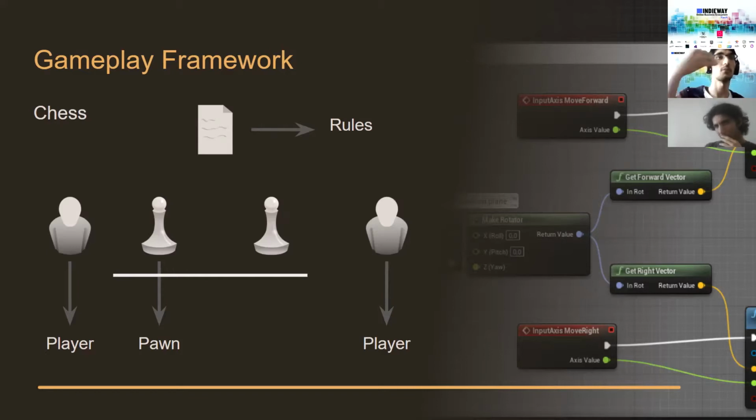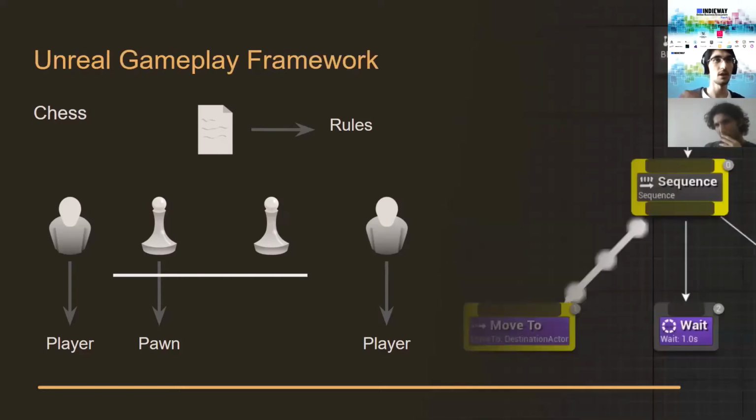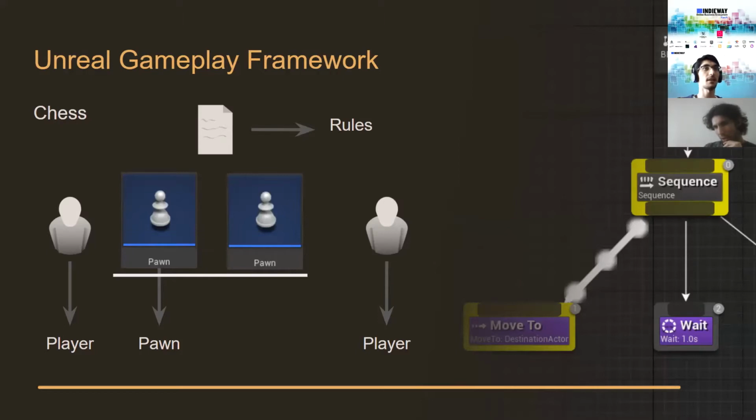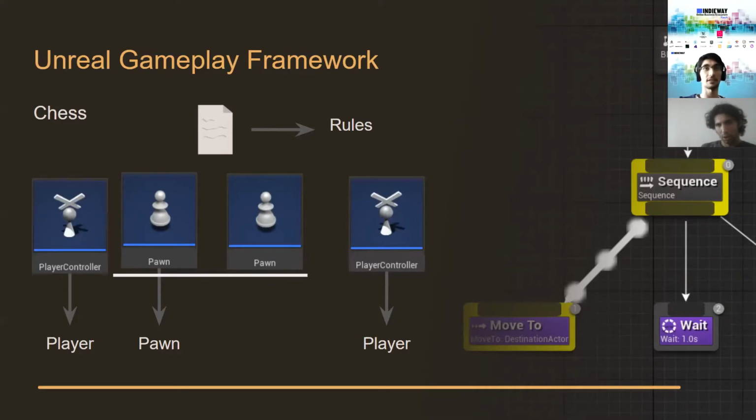After talking about the structure, why have we mentioned it? The reason is that in Unreal, there are software versions of this structure, and we would like you to think about what their counterparts will be. Pawn is a structure that Unreal provides directly, so it has a direct counterpart on the other side. We are just talking about pawns right here, but you also have other pieces in chess, such as the king and the queen, and we can constitute all of them under the body of the pawn class. And as we said, we have two mutual players, and we also have player controllers here.